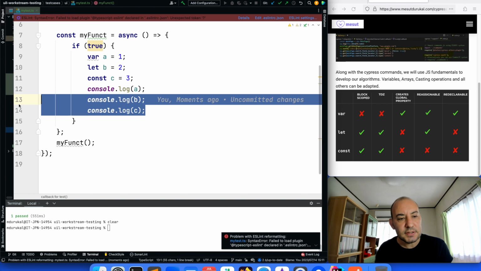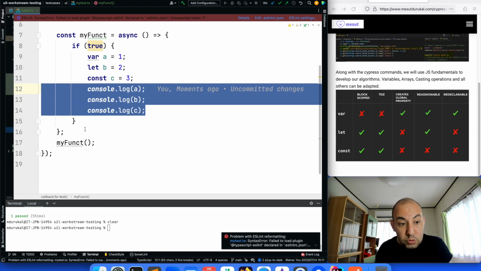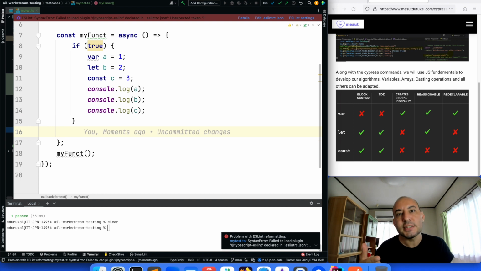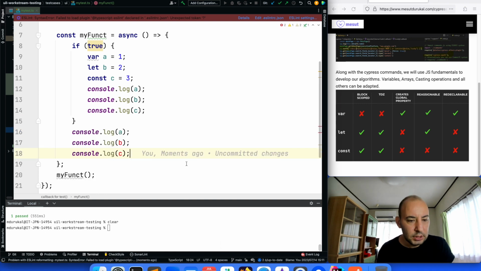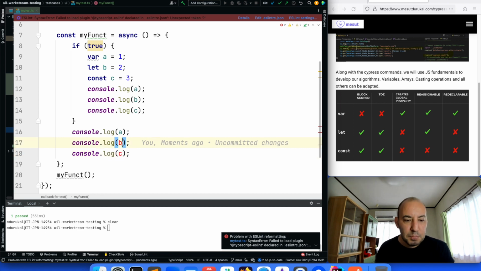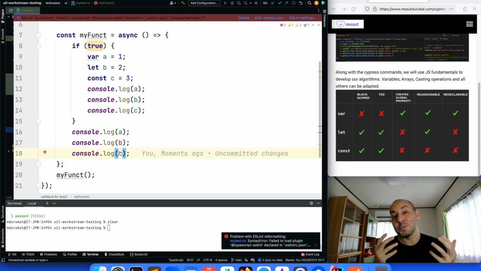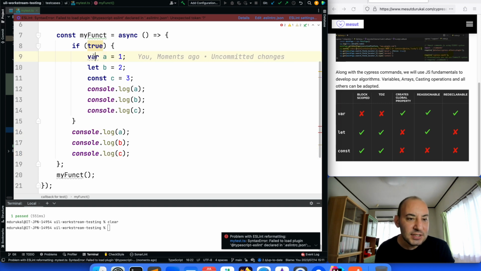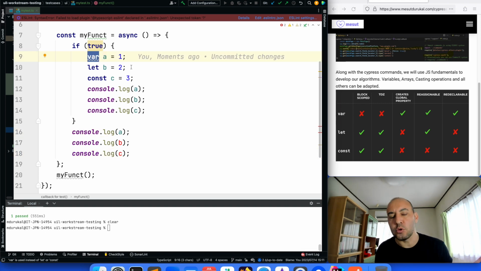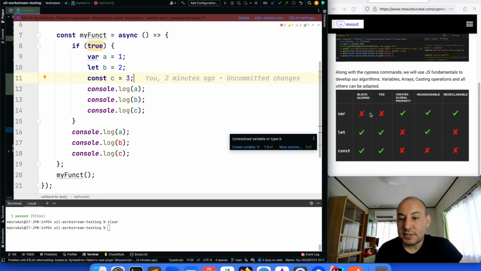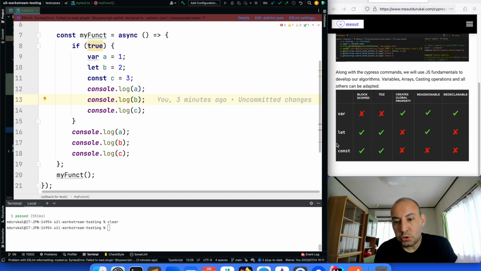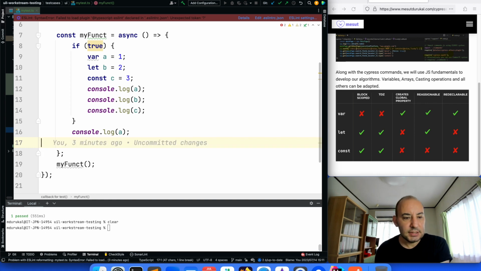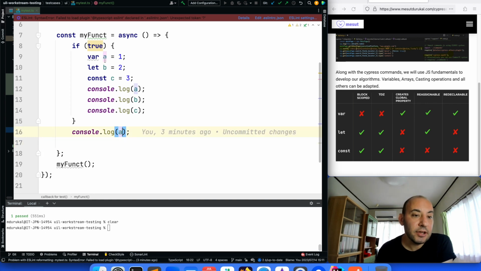And what we can do here is let's try to use them outside the block as well, which means still inside the function but outside the if block. So we can already see that B and C cannot be used outside the block. Only A, which was a var type, can be used outside the block within the function. What I can already verify from this table is the let and const type variables are block scoped, so I cannot refer to them outside the block, but the A variable, which was a var type variable, can still be used outside the block, so it is not block scoped.